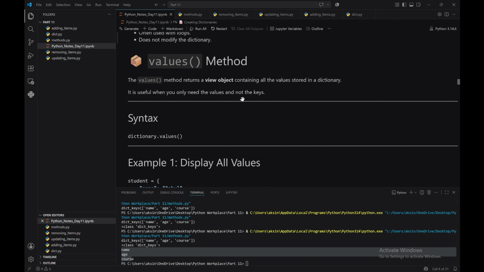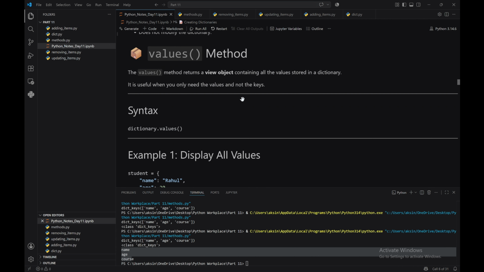So our next method is the values method. The values method returns a view object containing all the values stored in the dictionary.